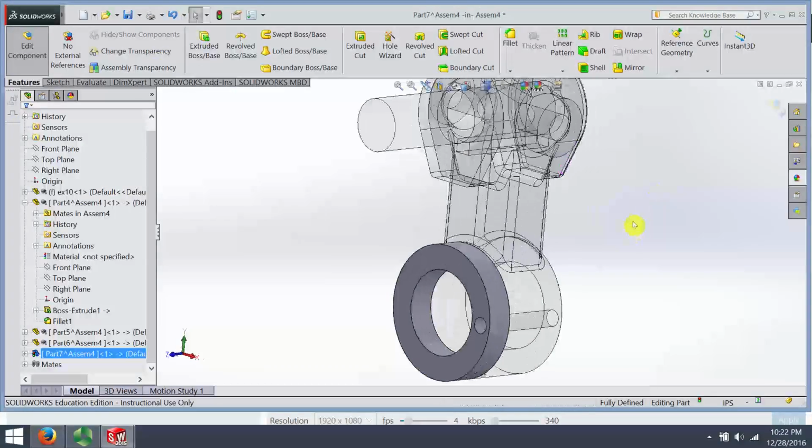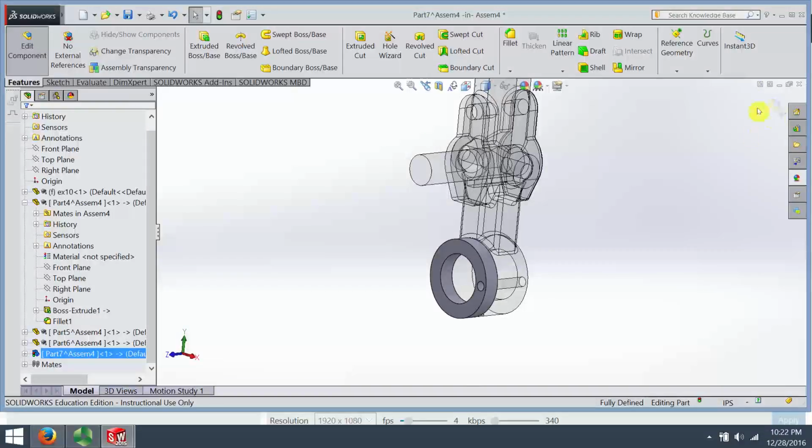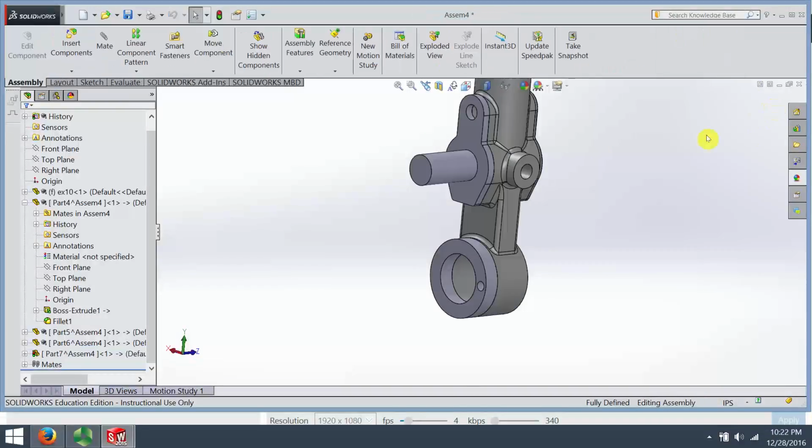And I know it's a little bit like watching paint dry to see this over and over again, but I want you to see the cycle. You got to make sure that you know you're in the assembly like I am right now, or that you're in one of these parts and editing it. So watch for the blue, and then watch for that icon over here and this guy to be turned on when you are editing a part.